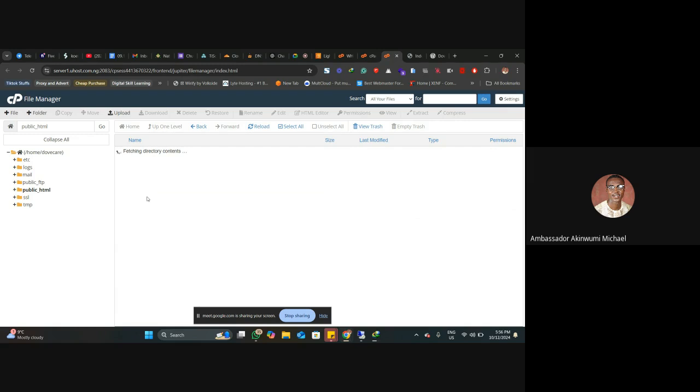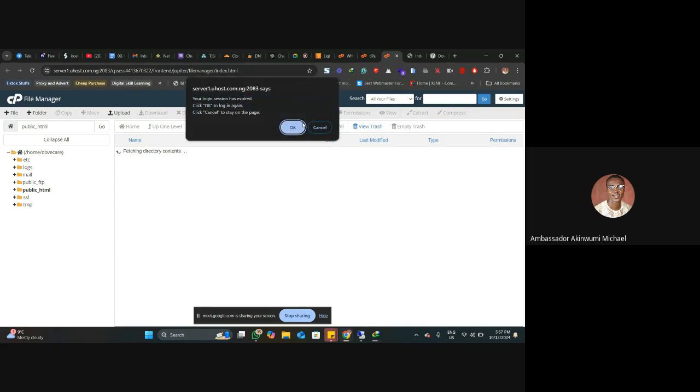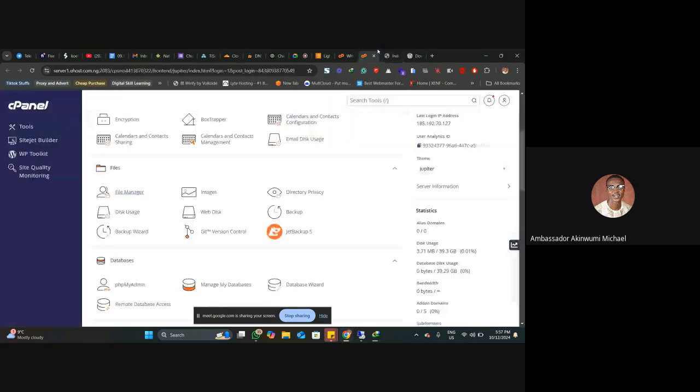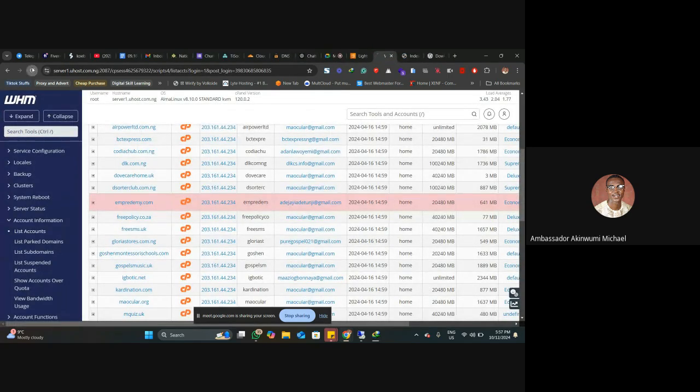Once you open it, by default, oh, I need to log in again. By default, it should be partially empty. What you can just see there maybe is one folder, but probably it should be partially empty.